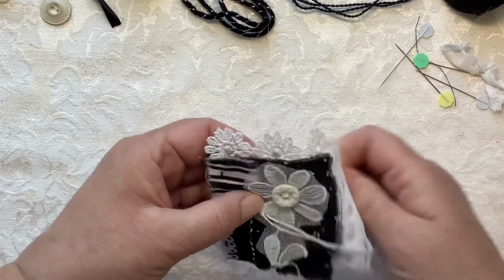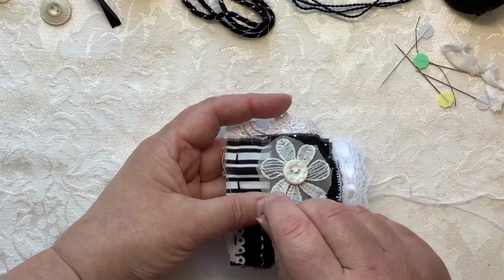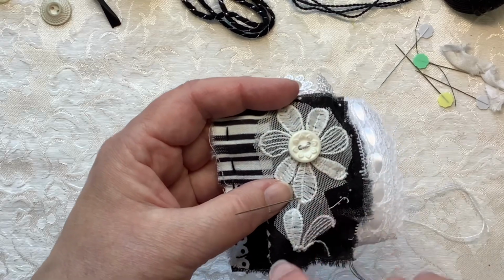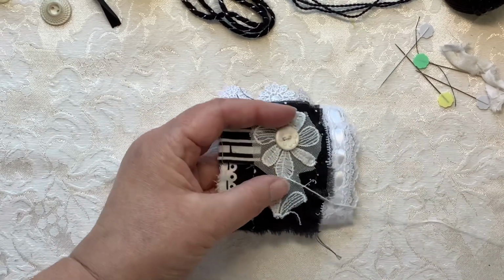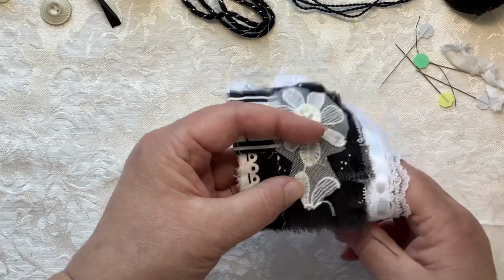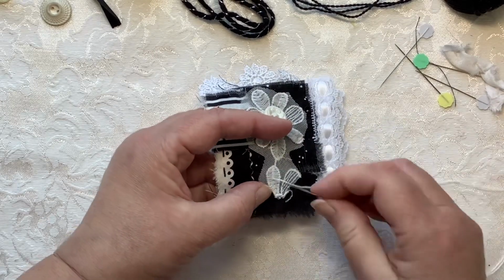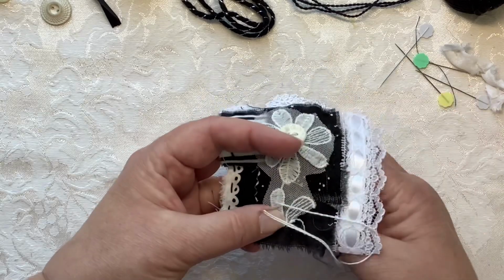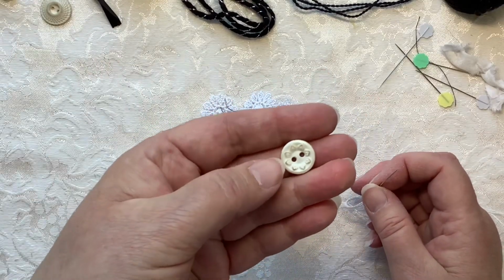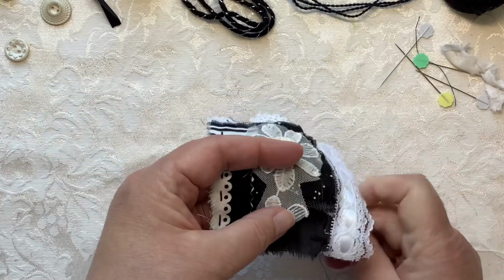This is good because it's tacking down, like I said, all of the fabric underneath. And you saw me add that old vintage button. I thought it looked so perfect. It has a little bit of a design on it, and it kind of looks like a flower in itself. I got it from a bin that was my grandmother's, so I know it's old. It looks old, it feels old, it's even a bit dirty. I have another one with the same design, but it's dirtier, so I went with the better of the two.